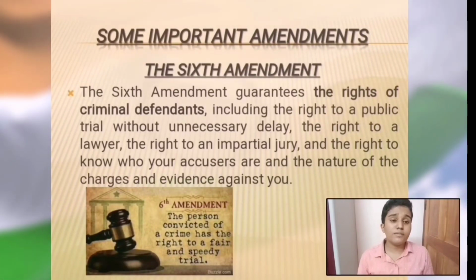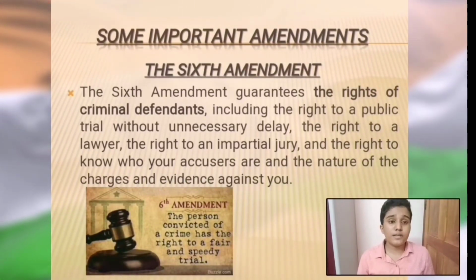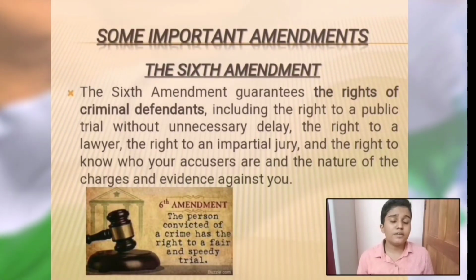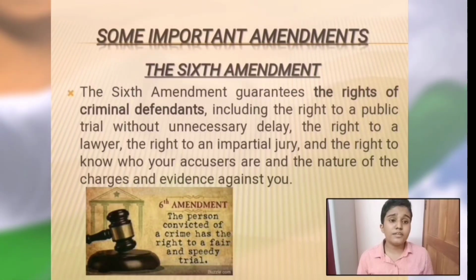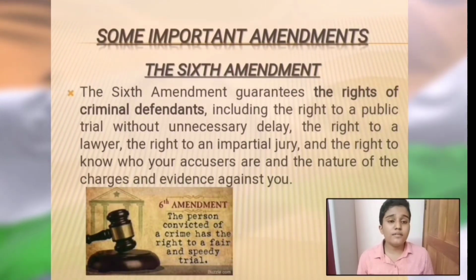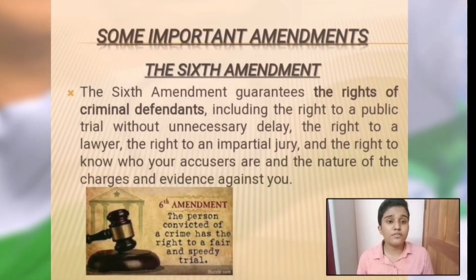The 6th Amendment guarantees the right to criminal defendants along with the right to public trials without unnecessary delays, the right to lawyers, the right to an impartial jury, the right to know who your accusers are, and the right to know the nature of charges on you and the evidences against you.